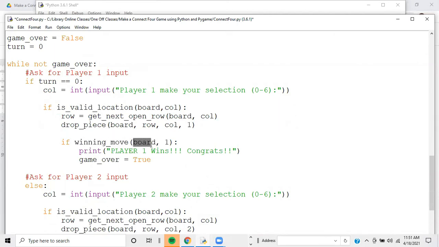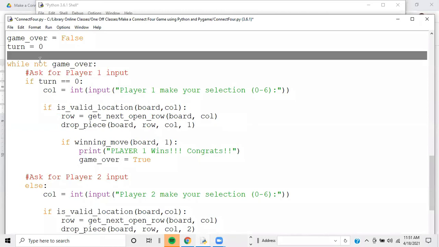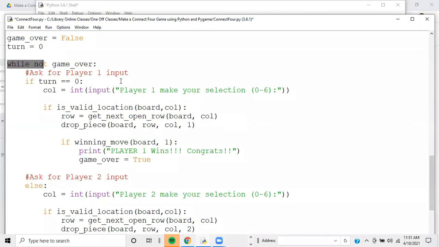We're passing the board and 1 to represent player number 1. And if that function returns true, then we're going to print player wins, congrats, and we'll set the game over variable to true, which will end us out of this while loop because we're doing while not game over.